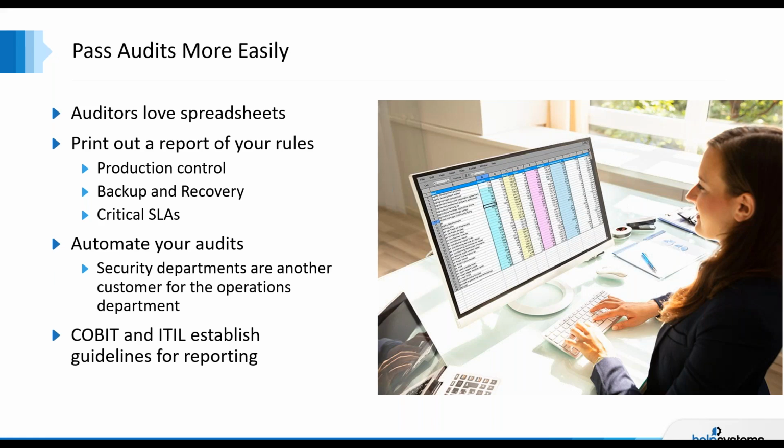Tom, you mentioned backup automation early on. Again, that's something where, rather than capturing that information manually in a log or in a spreadsheet and then trying to make it presentable to the auditor, if that data is already in an automation tool, it's pretty easy to kick out the history data and even query the tables that are in those products or solutions. And then those queries, those reports can be automated in a scheduling solution or an automation solution, ultimately providing the data, maybe even emailing it directly to your auditor automatically, maybe on a monthly basis.